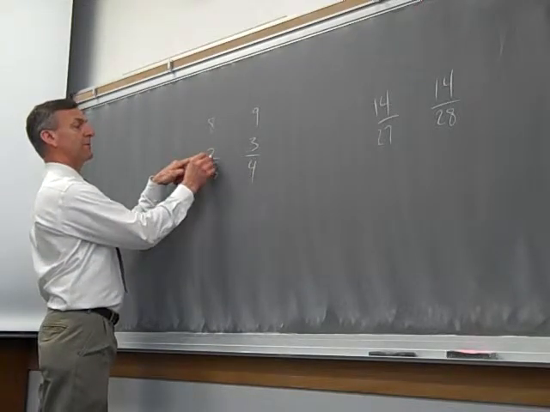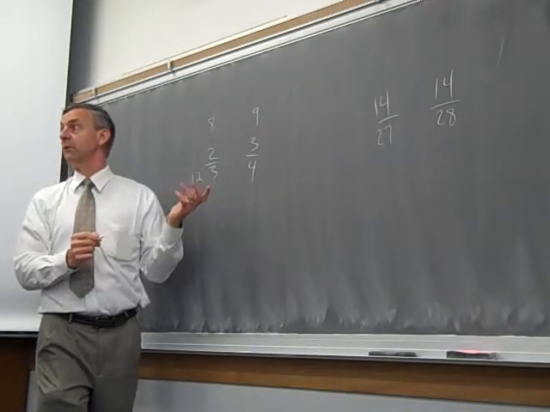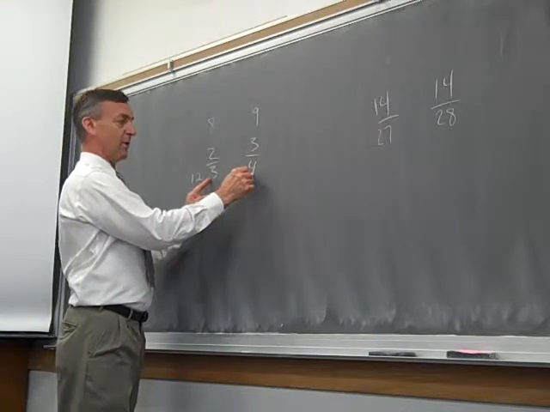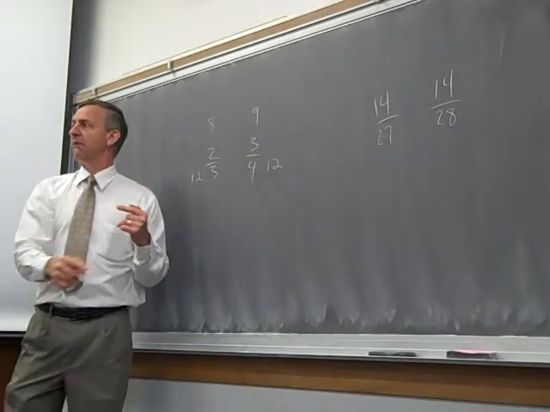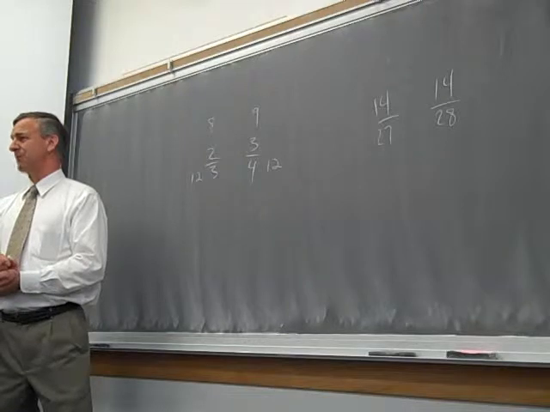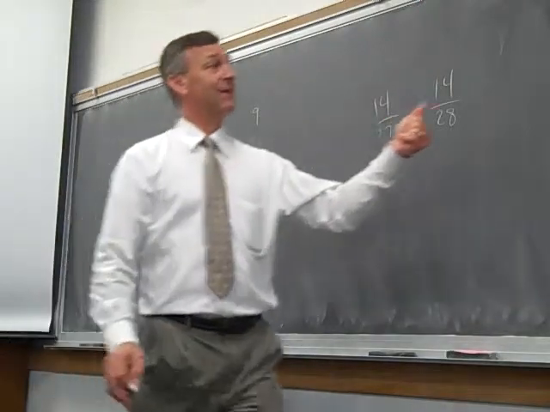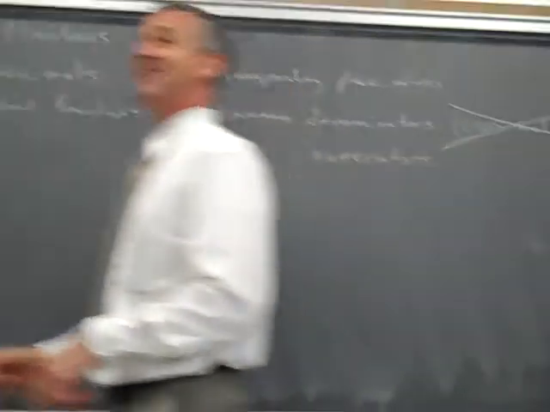I'm doing 4 times 2 and putting 8, but 4 times 3 is 12, so I really have 8 twelfths. And then I'm doing 3 times 3, but I need to do 3 times 4 and get 9 twelfths. So I've got a common denominator now, and naturally the one with the biggest numerator is the biggest. That's what it is. It's a trick. There's no understanding behind it unless you see that it is tied to the common denominator. So over here I'm going to put cross multiply, and then I'm going to cross it out, saying don't teach it.